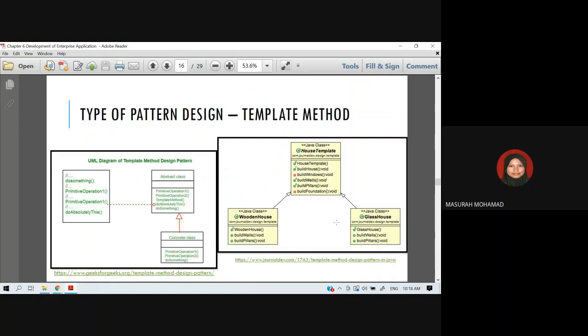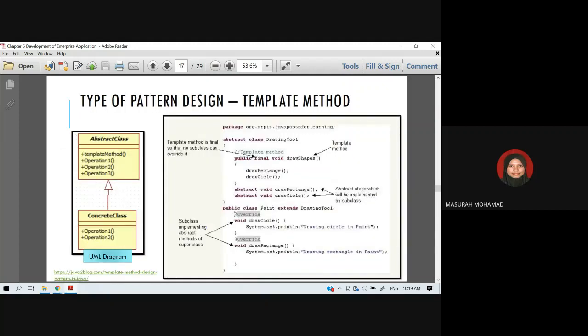Okay, so this one is the template method. It provides an abstract function and also declaration of variables. So other classes such as wooden house and glass house can access it and also can override the method and create other methods that suit their own functionality.